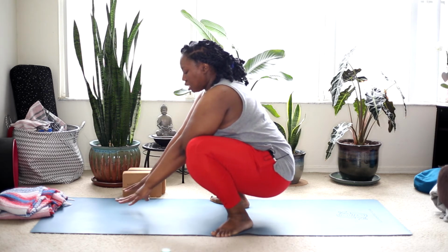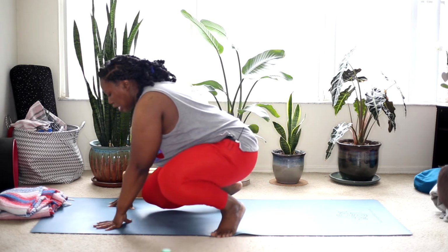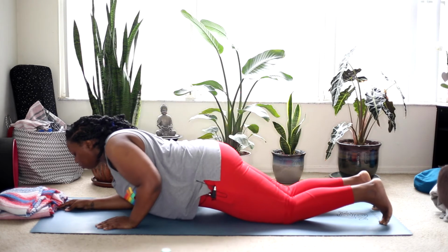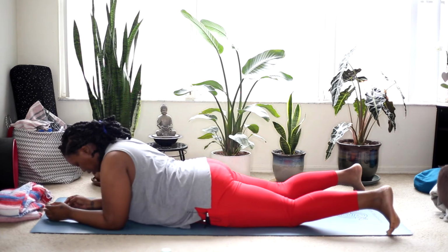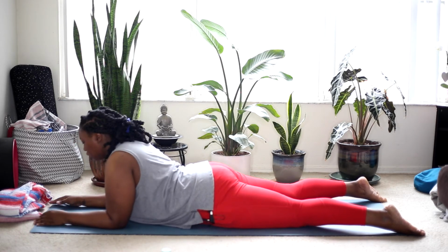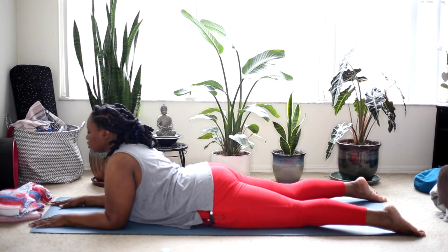Bring your hands out in front of you, your fingertips to the mat. Come forward out of the pose, and we're going to go straight down to our bellies for Sphinx Pose. So with your legs about hip distance wide, bring your elbows under your shoulders, pressing down into your forearms, pulling your chest forward.